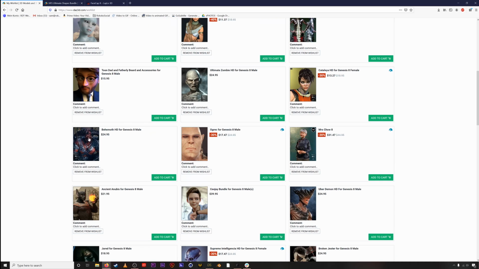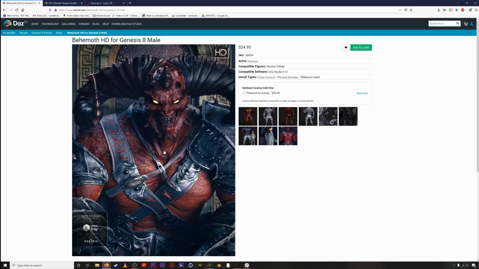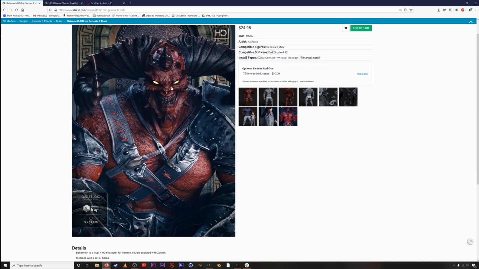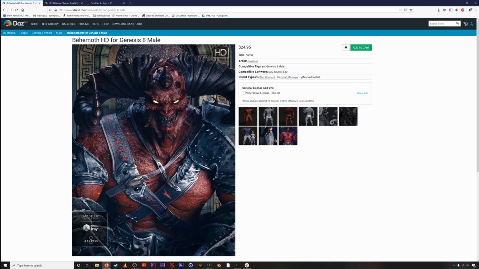This behemoth model, for example, is awesome. It's so unique and detailed, and because it's so alien looking, you don't have an uncanny valley problem. And there are tons of different models like this. You can definitely find awesome human models too, but I think these types of creatures are really fun and unique.